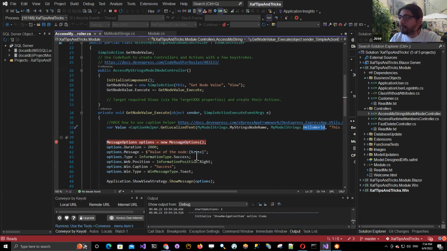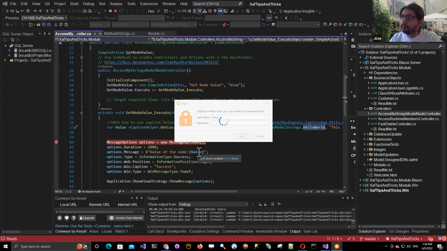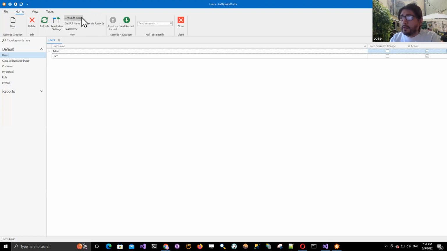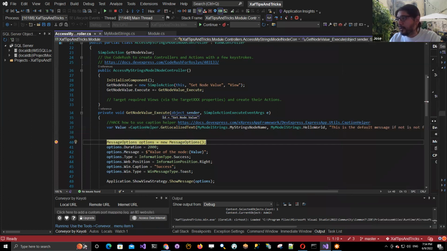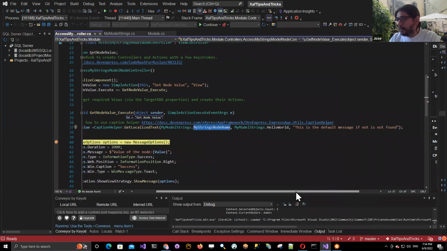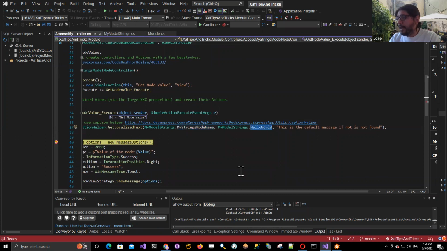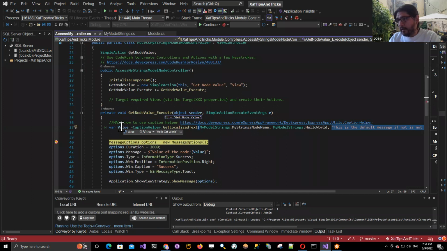Let's put a debug point here. Let's see, get node value here. In this case, we got the value hello from SAF. The overload that we're using is, we pass the parent node, which is myStrings. Then we pass the node that we want to get and the text that we will show if we cannot find that text in the model. So if we couldn't find this, we will show this instead. But in the end, we found it. So see, hello, SAF. Let's continue.